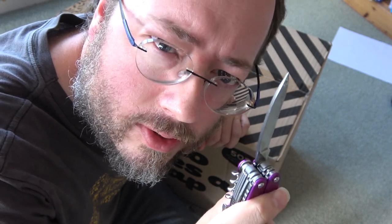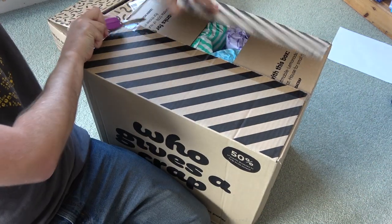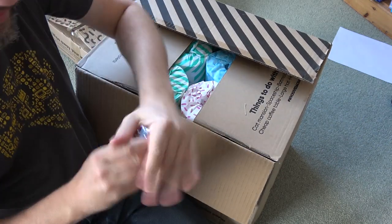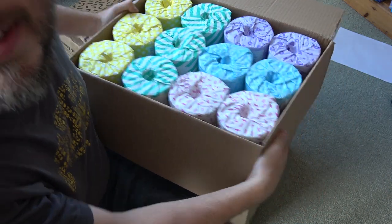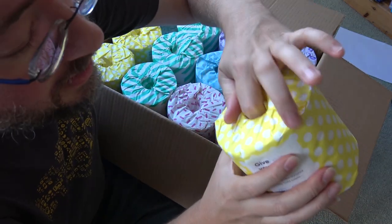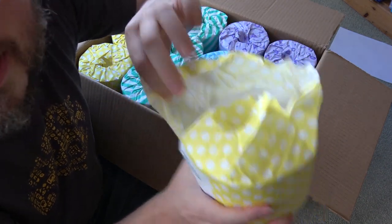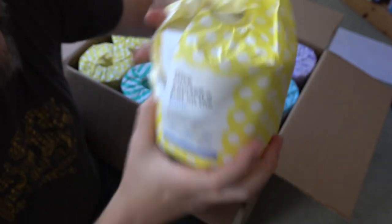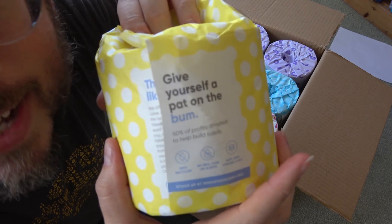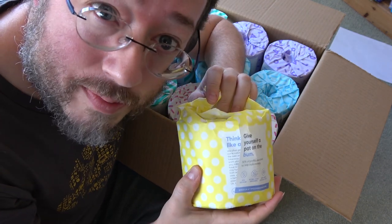So now we're going to look to see what I'm going to wipe my bottom with next week. Be careful with knives, guys. Wow, look at these — don't they look pretty? Like the kitchen rolls, they're wrapped in paper. No plastic here and no glue either. They're just nicely wrapped, nicely tucked in. Let's have a quick look to see what the paper itself looks like. Nice and soft it feels. And it says here: 'Give yourself a pat on the bum.' Because 50% of the profits of these go to good causes to help other people make toilets. I'll let you know a bit later how they feel.